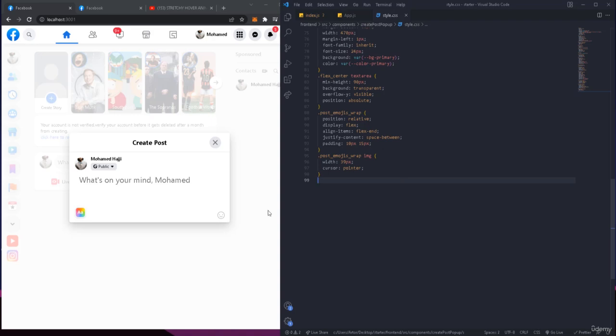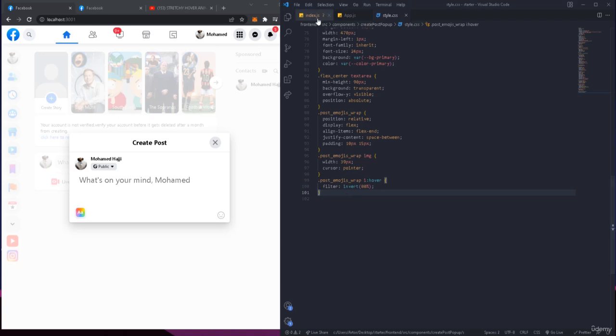The other thing that we're going to move is simply this one. As you see, this icon right here, when I hover on it, it's going to change the color of it. So this is inside the post image wrap, and it's going to be in the i, which is the icon. When we hover on it, we want to add a filter to it. The filter is going to be simply invert. I've talked about this before, and make it like 80%. So now, as you see, it changes the color to 80%. It reverses the color, which is now going to white. Now I'm going to make it go to the right. So that's the first thing.